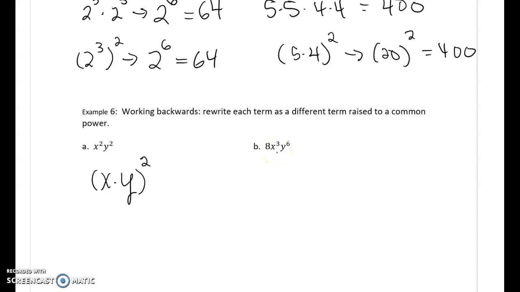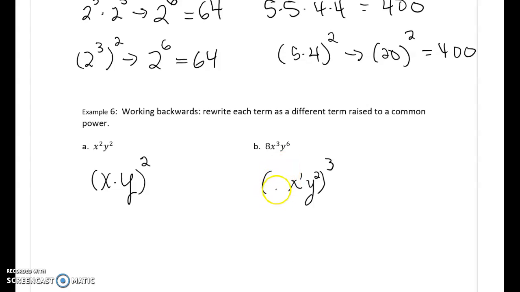Here with this one, it's going to take a little work for us to see these. But notice that these exponents right here, 3 and 6, have a common factor of 3. So I'm going to prepare myself. Let me see if I can take out an exponent of 3. Let's start with a y. That's going to give me y squared here. If we did the power to a power rule, 2 times 3 would give me 6. X would be just a 1. If I did exponent to a power, multiply, that would give me the 3.